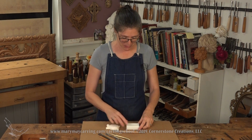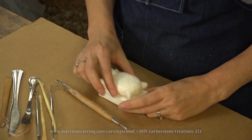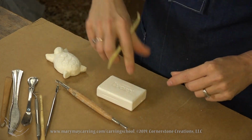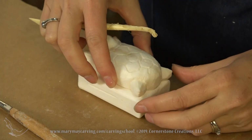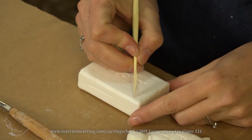So what I'm going to do, I'm going to start. This one came out of the same size bar of soap. And the best way to do this is viewing it from the top. Okay, if you start from the top, we're just going to draw on the outline.